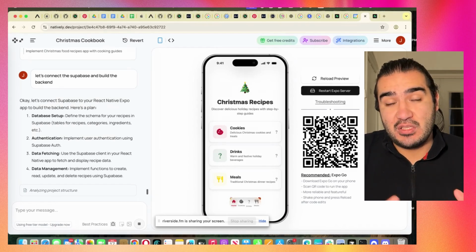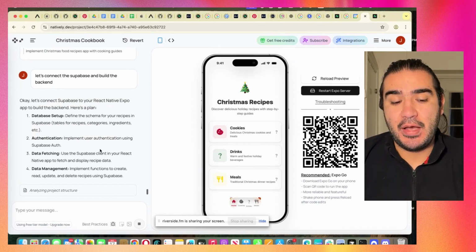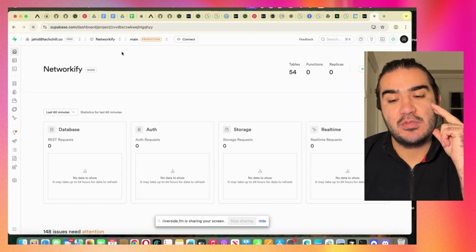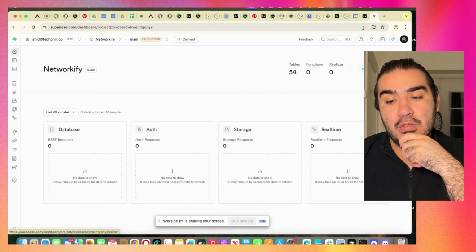Like, what's your experience level with vibe coding? But that's my way of doing it. Just remember that here we have 54 tables. So once our new tables are added, then we can see the increase here.